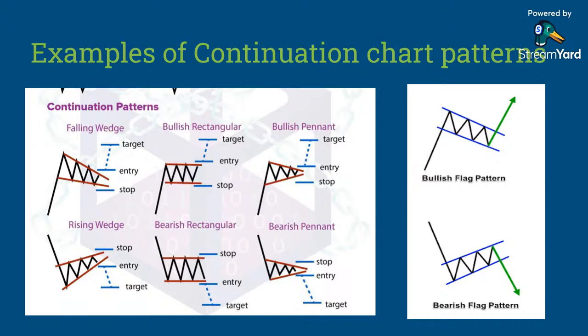Okay, and then that particular period of breathing now formed a small consolidation. When you use your trend line and join it, once you see a pattern like this form, it tells you this is the falling wedge, and since it's happening in an uptrend, it means there's going to be a continuation. Okay, now look at the rising wedge. The moment something like this happens and you sit in a downtrend, it means the trend is going to continue. Okay, that is the first one.